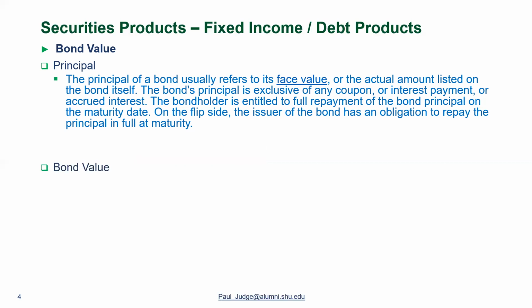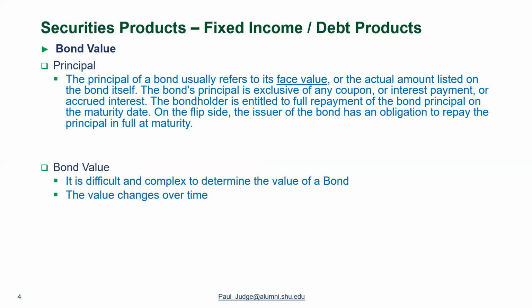So those are just two examples, but they both point to this thing that is very hard to value a bond because it depends upon a lot of things. It depends on market factors, and it depends upon what's happening in the market with interest rates, but it also depends upon what's the current age of this bond.